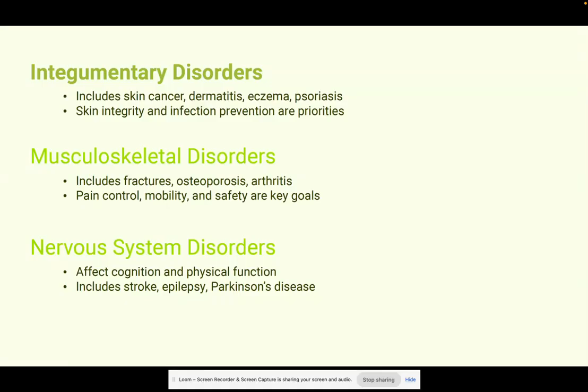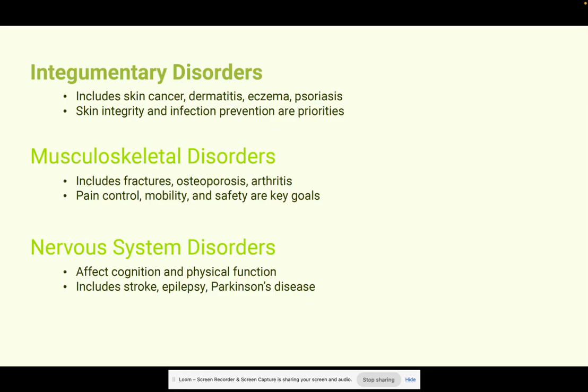While musculoskeletal disorders include, of course, fractures, osteoporosis, and arthritis. So our main goal here as healthcare workers is, of course, pain control and mobility, like transferring the client from bed to wheelchair. Those are your priorities. Making sure that if they have basic range of motion exercises, you need to do that. Also the safety protocols for clients who have musculoskeletal disorders. We can also apply hot and cold compresses here. Okay?